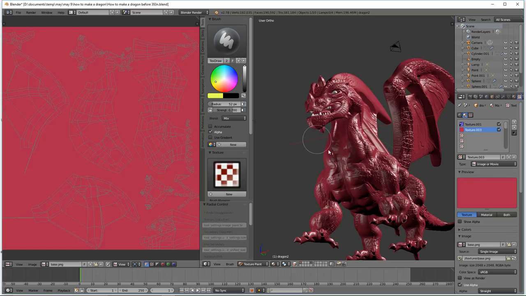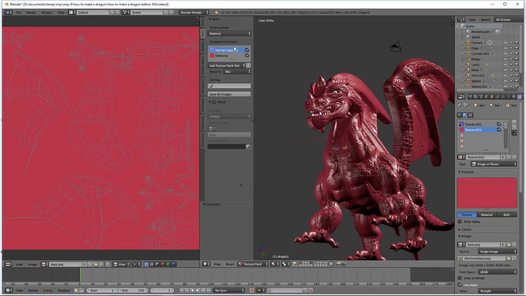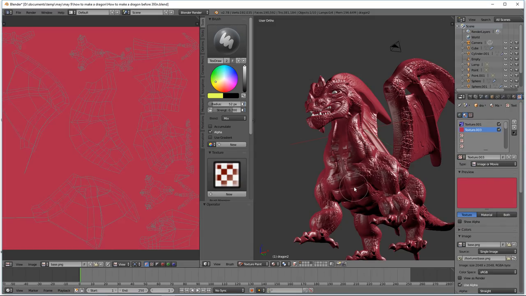And when I just clicked here, I saw some of the geometry move, so I'm going to press Control Z. I'm going to click to our slots tab here, and the reason why some geometry moved when I went to paint was because currently we're selected on our normal map slot. We want to make sure we're selected on our base color slot right here. So with that done, I'm going to go back to Tools. I'm going to press F to shrink the brush some more. And now you can see that I'm painting on our actual base coat. And as I color, you can see the color appearing over here on our actual base UV map.